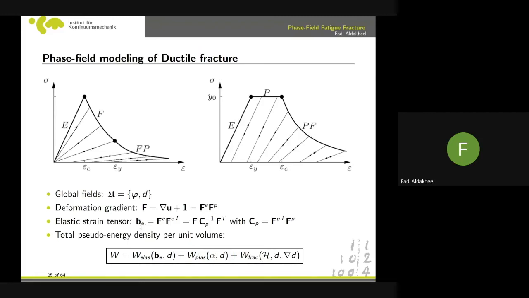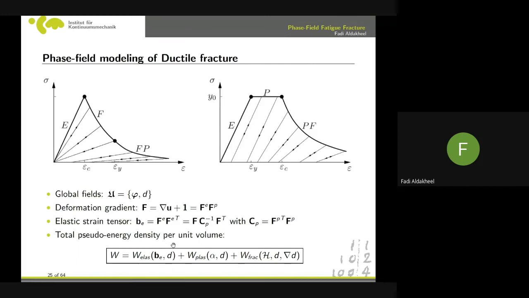And then it's up to you. Would you like to describe your theory in the Lagrangian configuration, or in the mixed configuration between both of them, or in the Eulerian configuration? Well, here we have used the Eulerian configuration. We have the left Cauchy-Green tensor, right? Which is defined like F F transpose. And related to the plasticity, which is the plastic part of the right Cauchy-Green tensor.